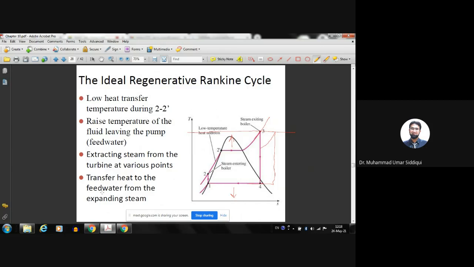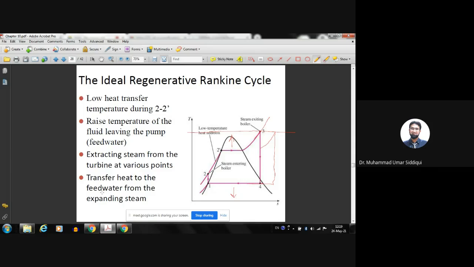We discussed in our last class about the Rankine cycle, and basically, it's a vapor power cycle. So we were discussing about heat engines. In chapter number 9, the power cycles were all gas-based, so basically, air was the working fluid there. But here in chapter number 10, we are discussing about using water as the working fluid. Since we have to use water as the working fluid, the Carnot cycle needed to be modified, because we cannot directly use the Carnot cycle with water as a working fluid. There are issues in the compression stage as well as in the expansion stage, and we discussed those issues in our last class. Then we modified the Carnot cycle for water as a working fluid, and that modified Carnot cycle for water is now named the Rankine cycle.